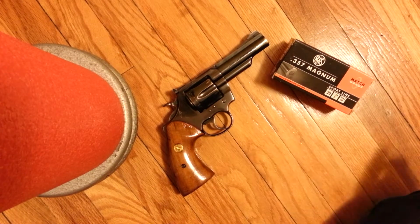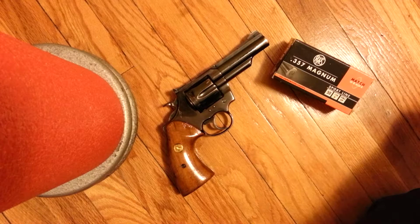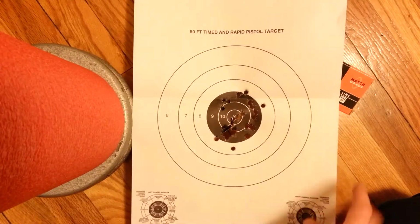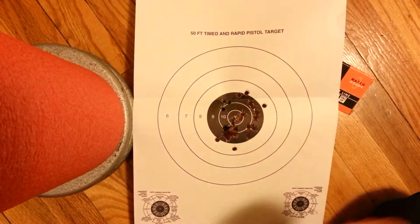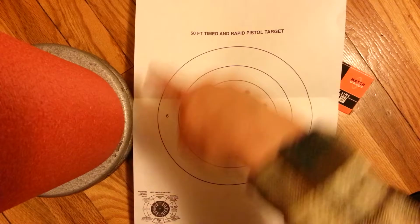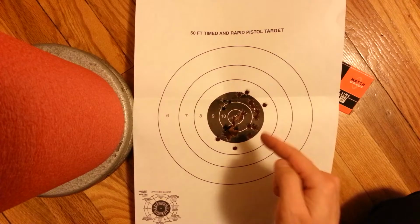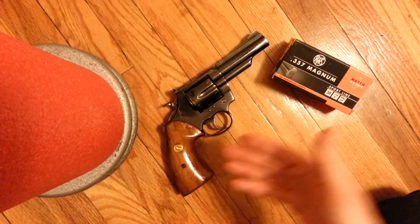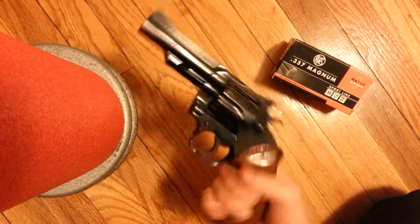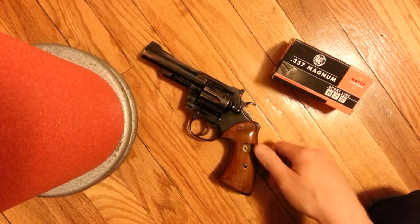Now, if you're shooting steel or something, just having fun, but to me, you want a gun to be accurate. If you're shooting and your group's this big, if you ever had to use your gun, that group would open up. You know what I mean? You want to carry the gun that you're most accurate with and shoot the gun that you're most accurate with. And then it just makes you like a gun that you can shoot well with. It makes you like that gun. That's all there is to it.